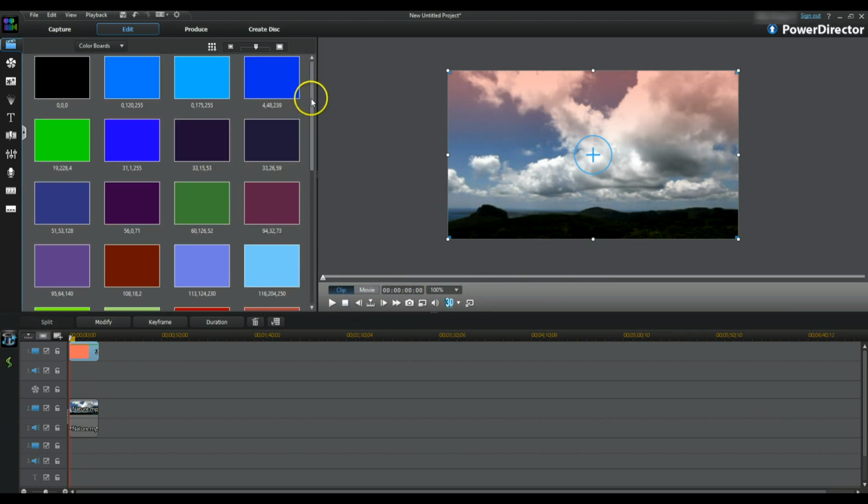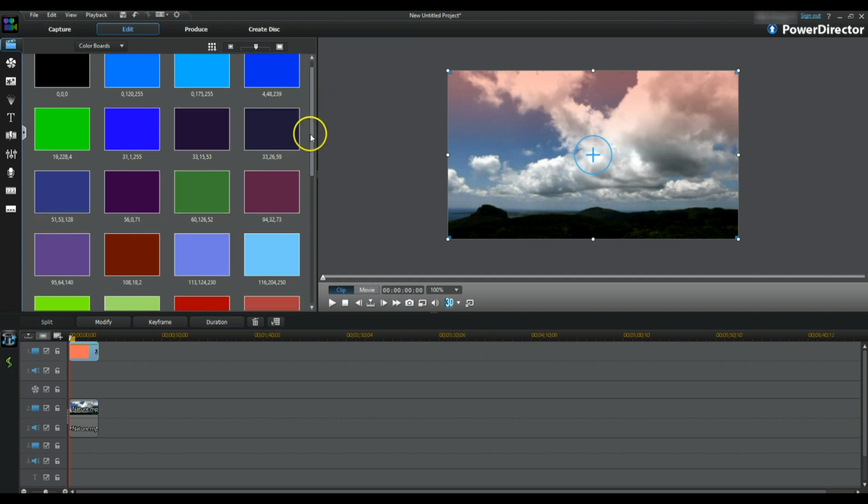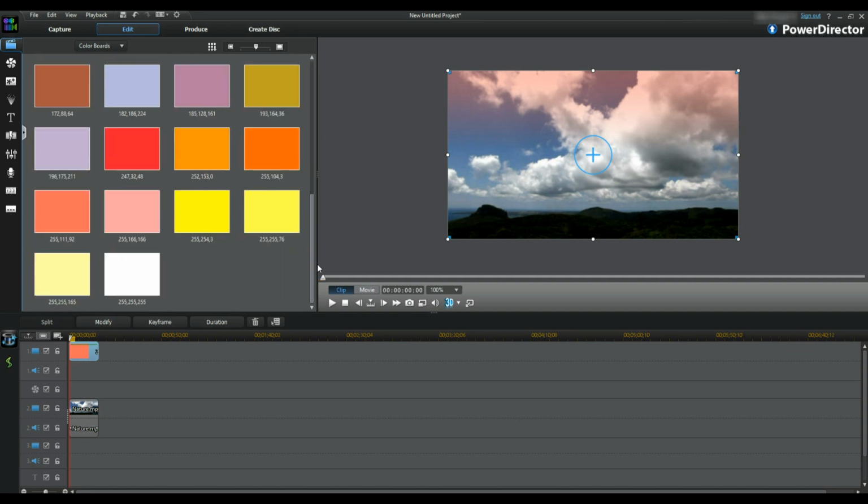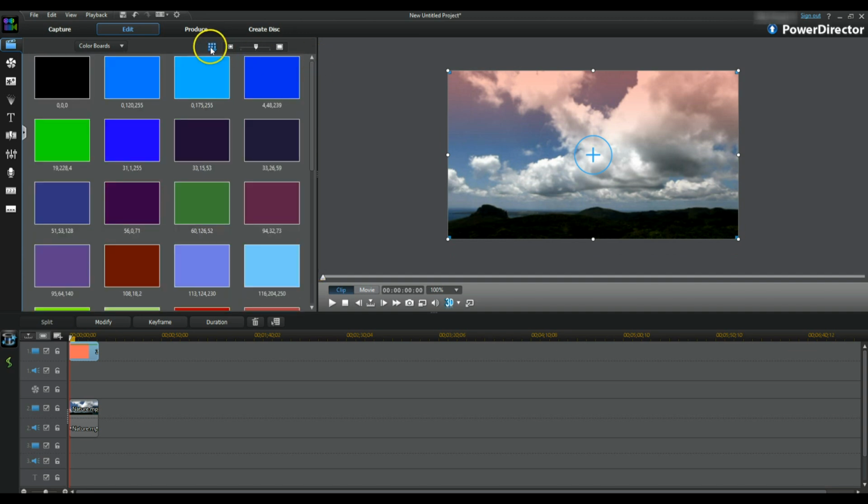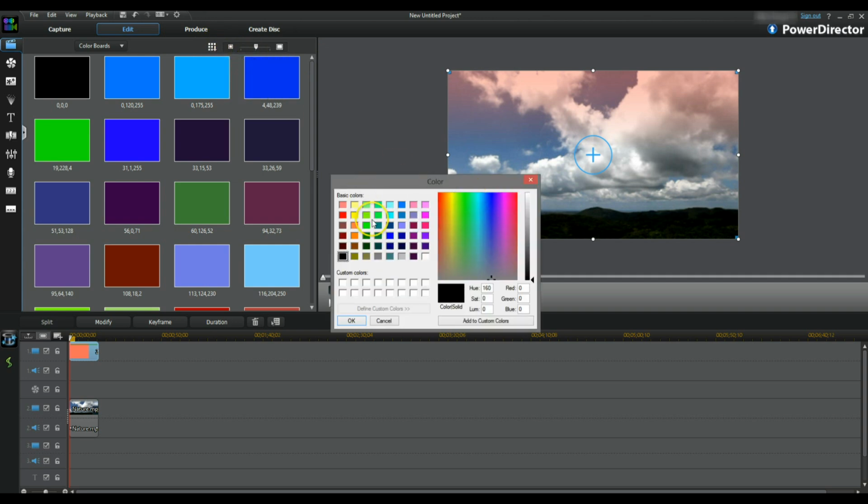Now, what if there's a color that you want but that's not on here? Well, there's also an option here where you can create a new color board based on whatever color you create. So just for the fun of it, let me create one. I'm just gonna create a really grungy gray color.